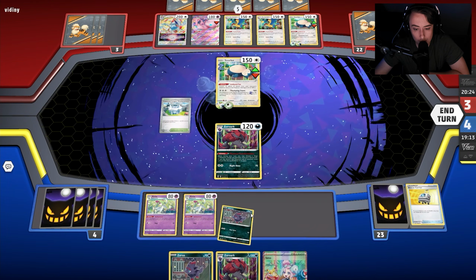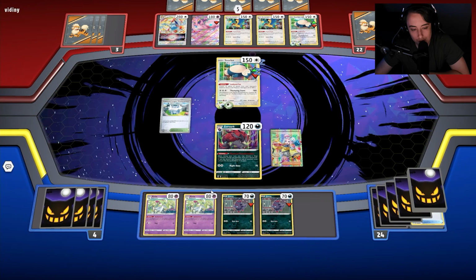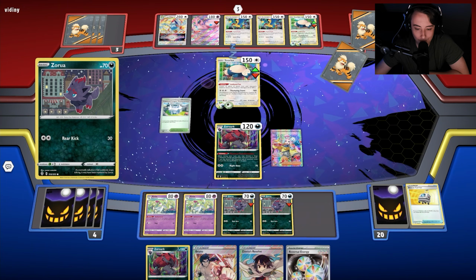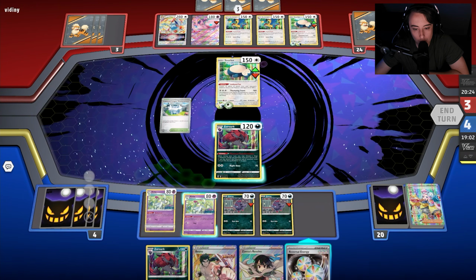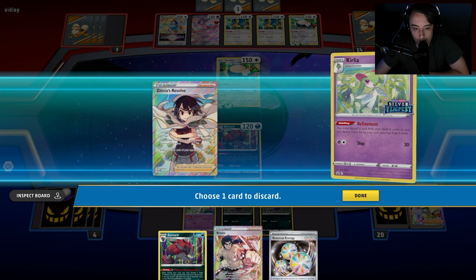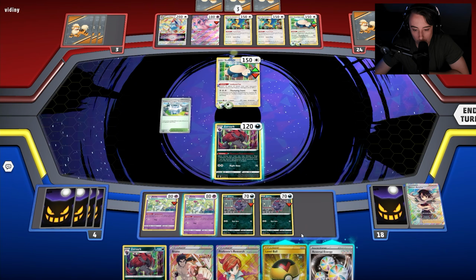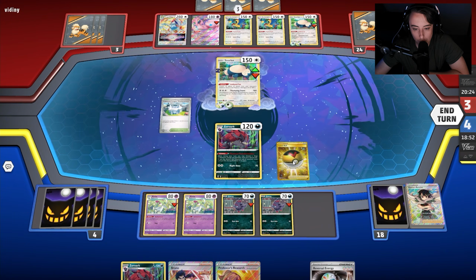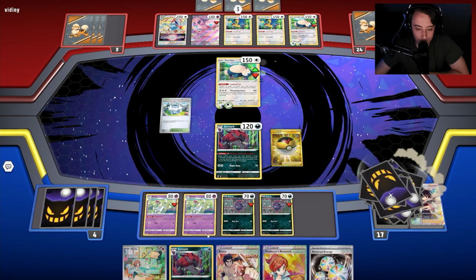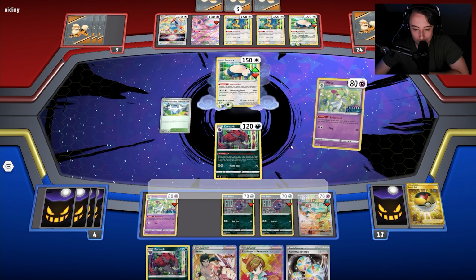Grab the Zoroas. Bench both of those. And then we can Iono. Save a few more cards with Kirlia as well. Potentially get some attacks through. So we do hit Reversal and we are behind on prizes. So what we can do here is go for the Refinement, and draw us 2. We gain access to Level Ball. So we'll use the Level Ball, grab the Ralts, and then we'll use the other Refinement.